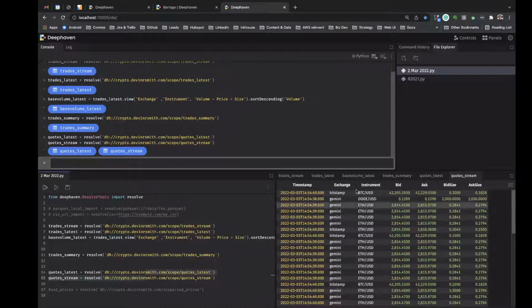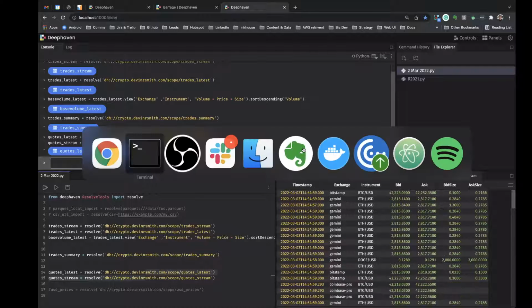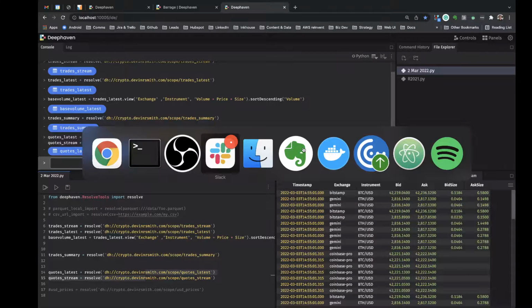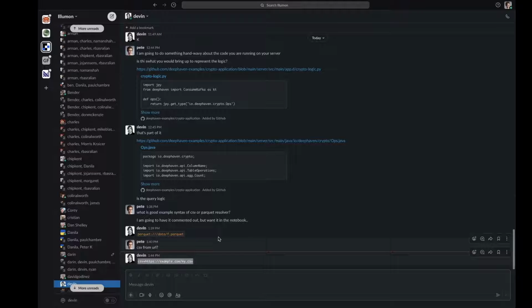But I want to move on from this case of inheriting tables and table updates from a remote worker, what we call worker-to-worker connections, which are very, very powerful, to very quickly demonstrate a different way to inherit data in a local client. In this case, I'm going to inherit in a JavaScript browser client.